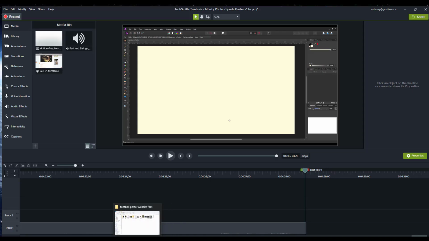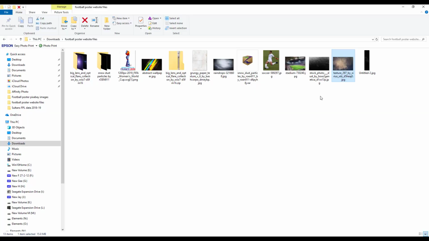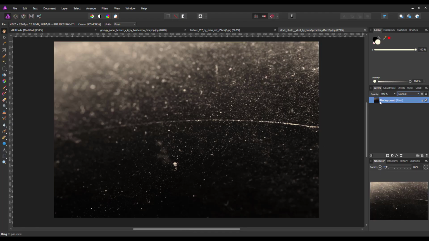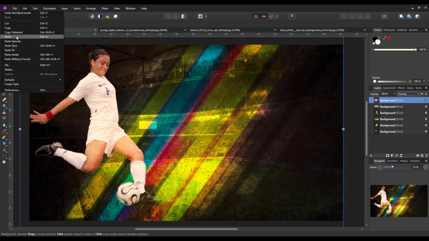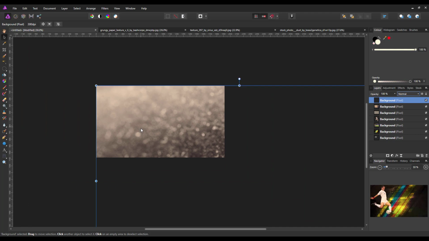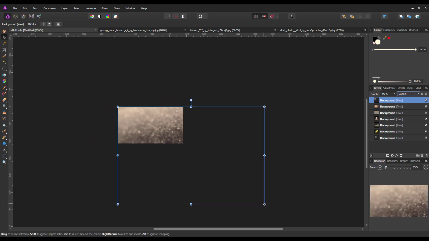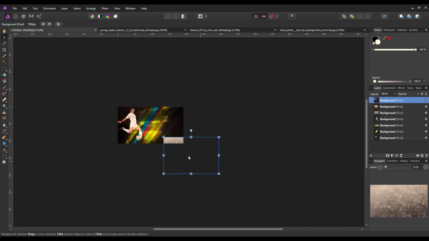So the dust texture is this one. So I'll copy this and then paste that in. Again, change the size.